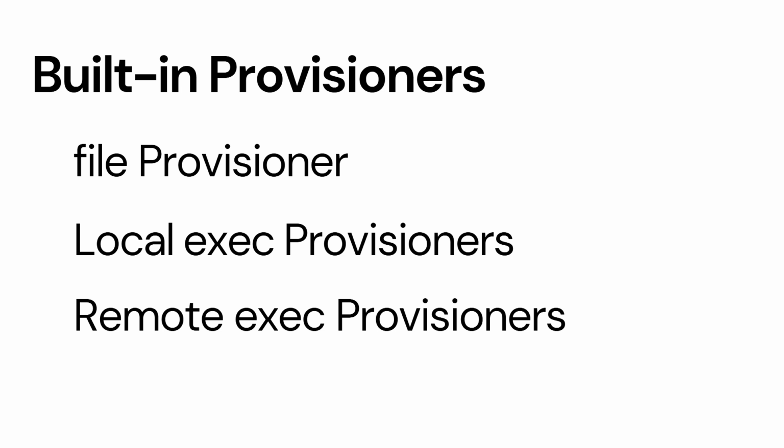You just copy all of those from the source, and you mention the destination of the remote machine. Over there you just say, okay, this is my remote machine, this is my source machine, copy these files from local to remote, and execute over there. For such things we can use the file provisioners.